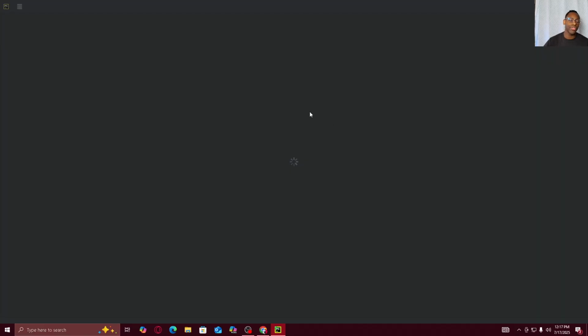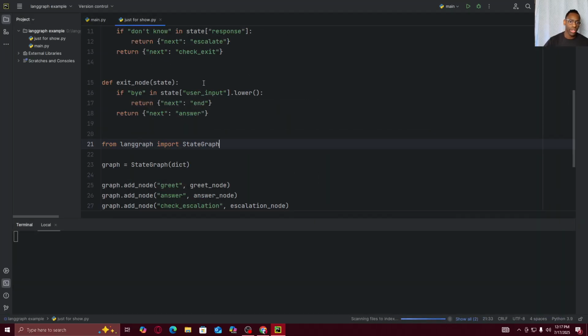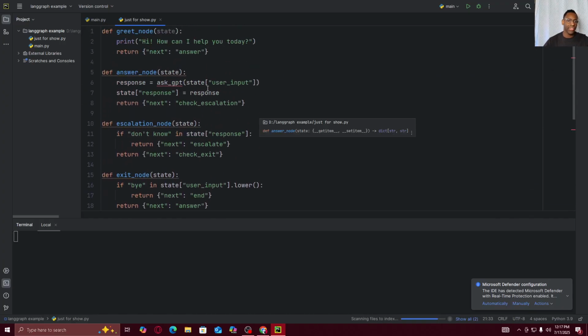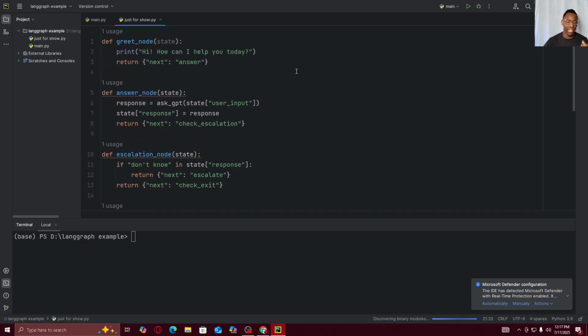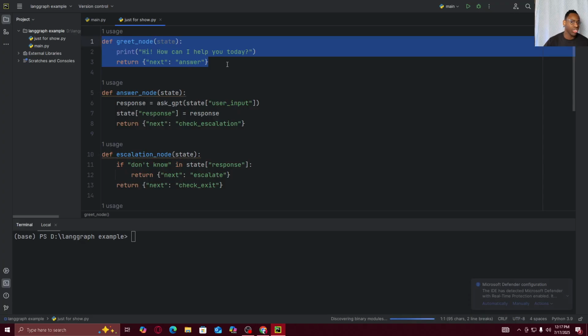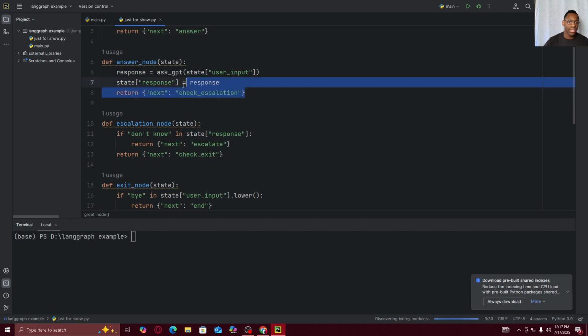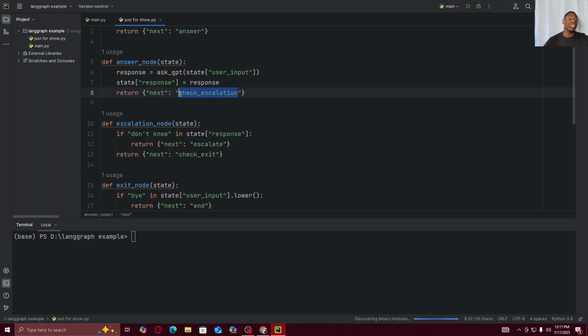So I'm going to give a very brief example, just to show you how this works. This code doesn't actually work. This is just to show you a basic idea. So let's say we create a node. Remember, the node was those circles that represent a task or a step or an action, an item or a person. So let's say we create a node for just the greeting: "Hey, how can I help you today?" And then the next node is answering questions. And escalation means, should it go to a human next?